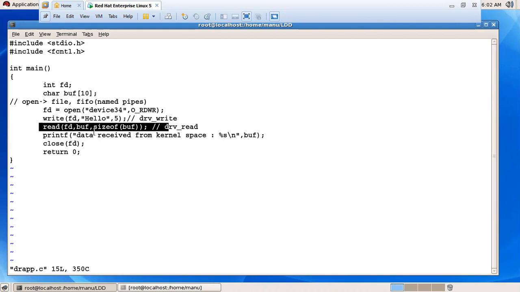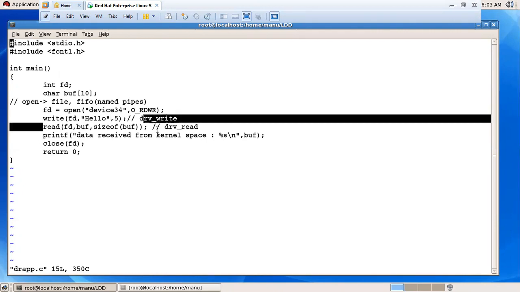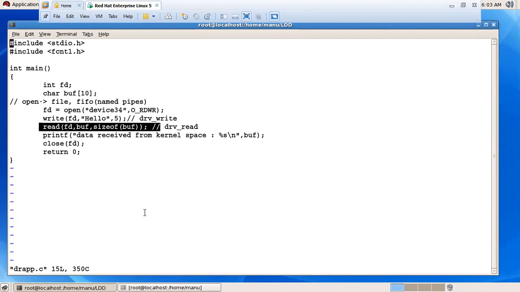Why? Because the file pointer will have reached the end of file. Correct? File pointer will have reached the end of file. So, at least consider you wanted to take it back to the starting so that you can read from that device file and pass that read data. If this is the case, then you need to understand how to make a random access on a device file. For that you need to understand the lseek system call, correct?